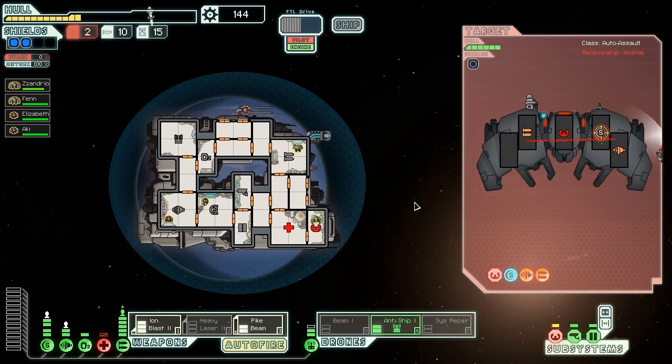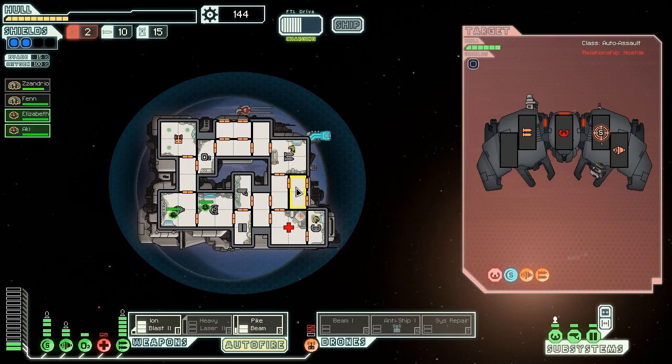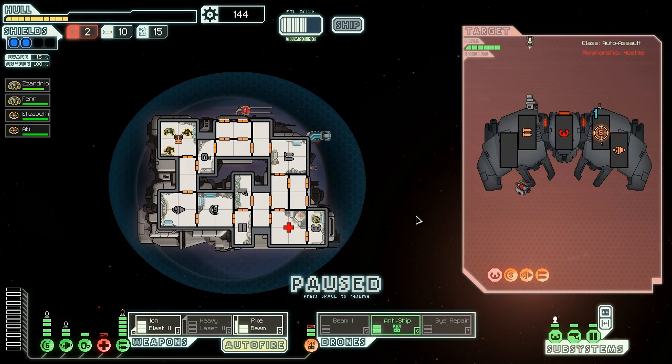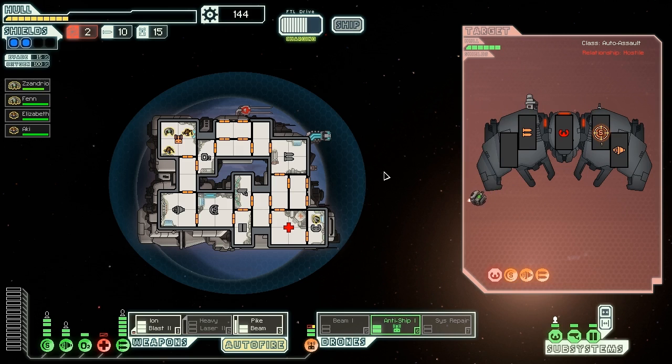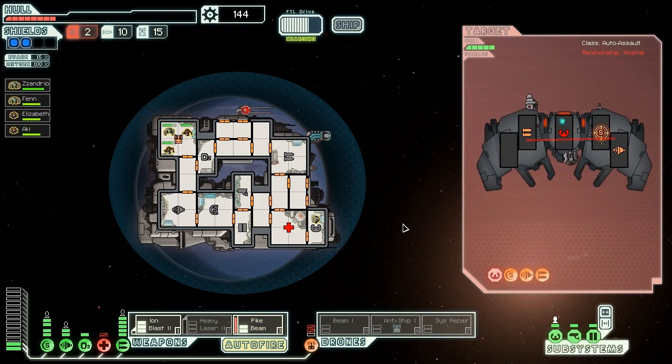Ah, damn it. Hit me with more missiles. He took my drone offline. That's unacceptable. I've got to get that back online and quickly. Alright, it's back up. Gonna take another hit. Oh, my drone room again! Son of a... Sorry, he's dead now.